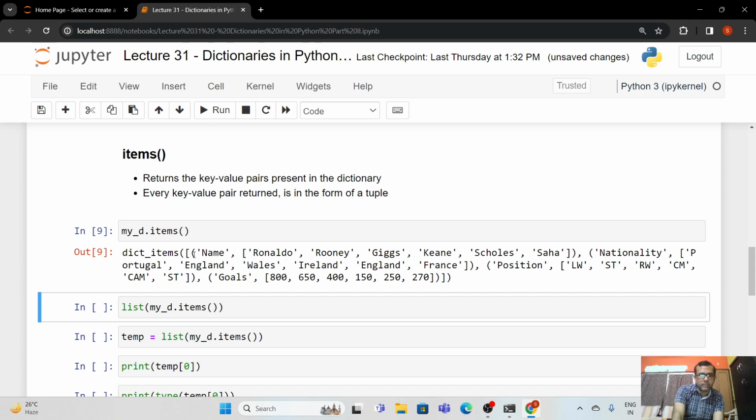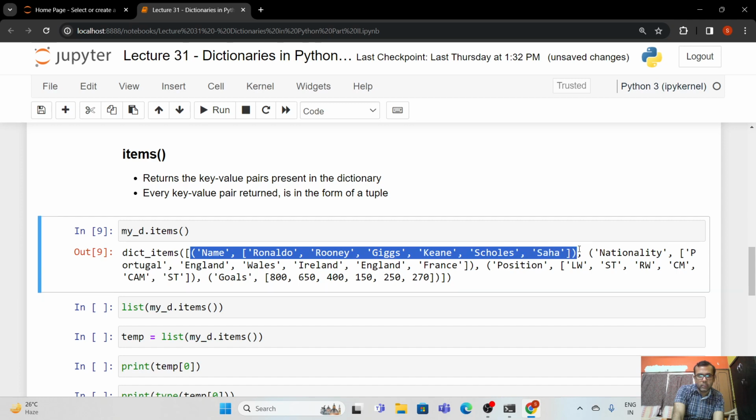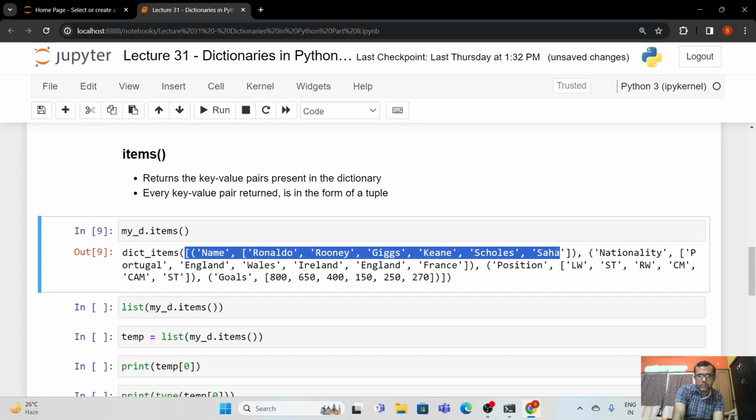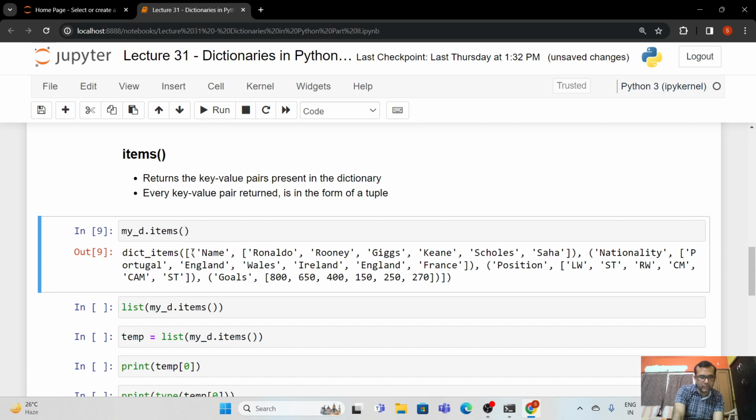Can you see? So this is a tuple, right? Let me highlight it properly. Yeah, now it will make sense.